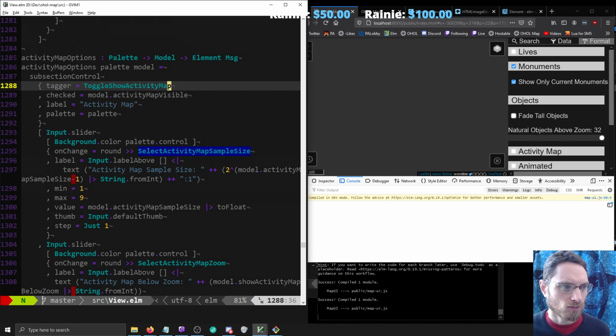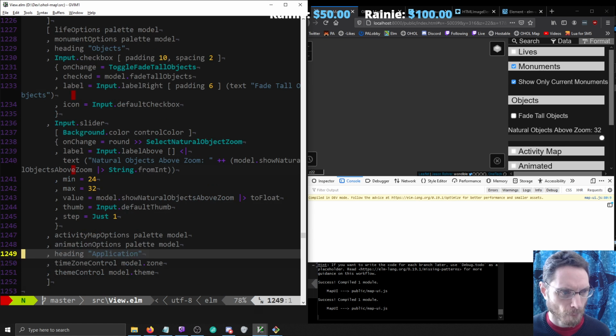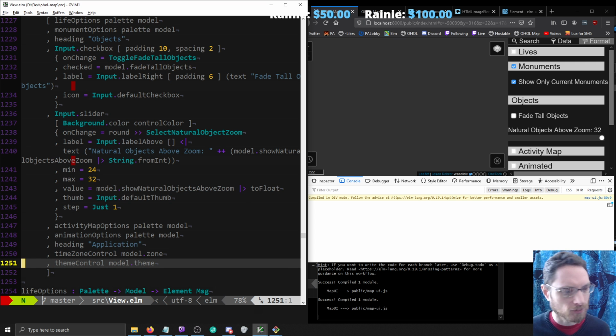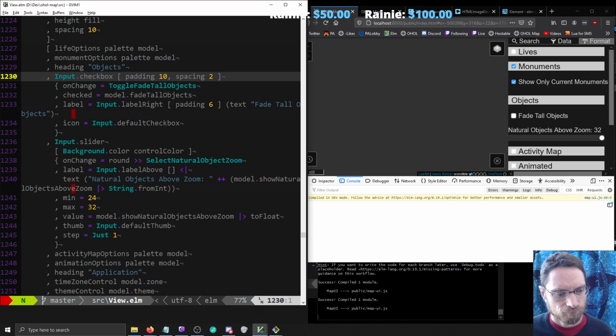All right, in view, we've got our giant cosmetics thing. So pretty, I kind of pulled these out as two separate controls in order to move them around. Maybe I just move that into application options or something.